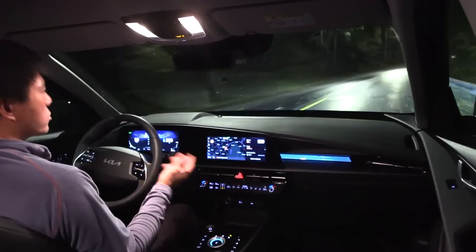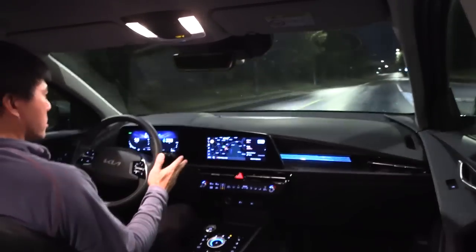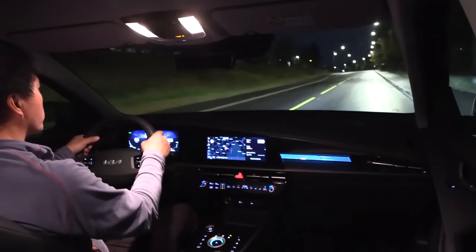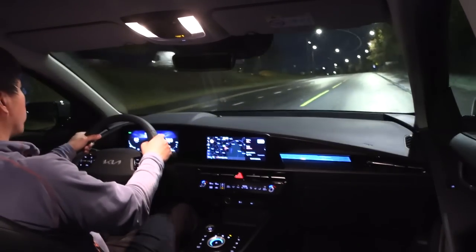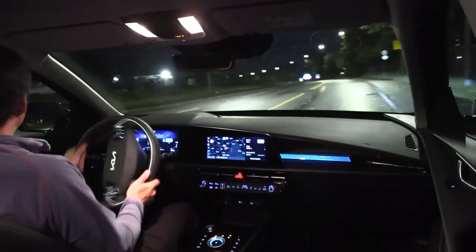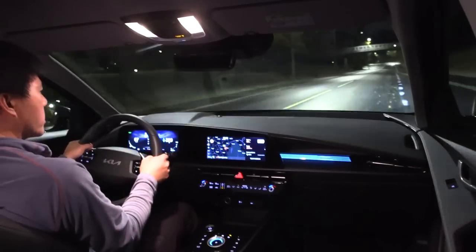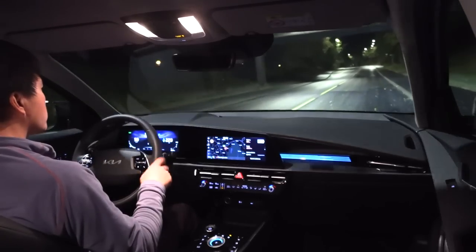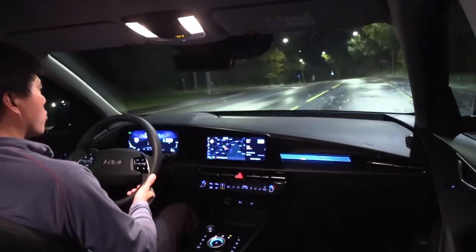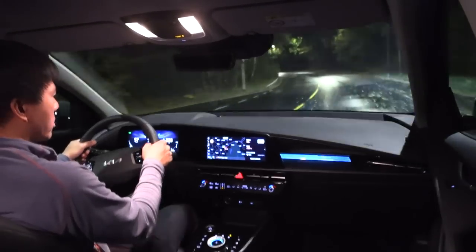There are other cars that are worse than the e-Niro — for example, Lexus UX300E, Mazda MX30. It's 3:30 at night and I'm babbling around while driving. The car is easy to drive and fairly snappy. It still weighs around 1,800 kilograms with the driver, so it's a relatively light car. Despite having only 200 horsepower, it's still a snappy car to drive around the city — easy to maneuver, not too long.